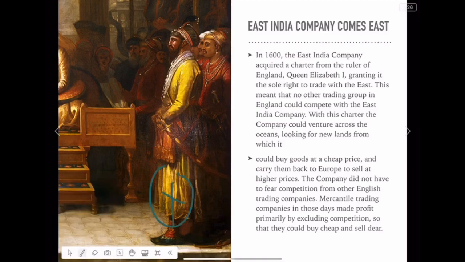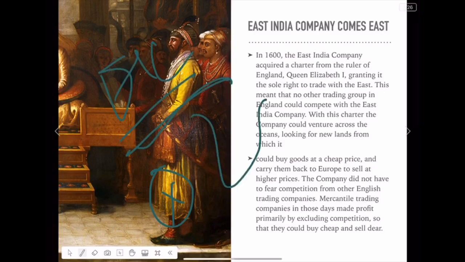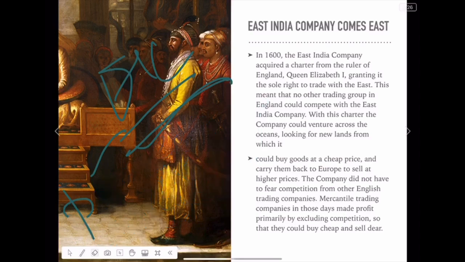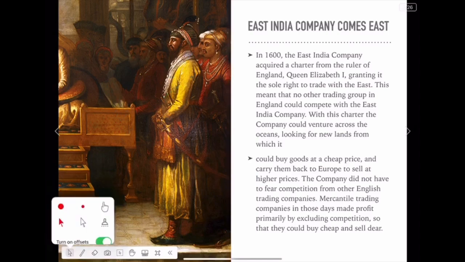This law wasn't successful because by the time the East India Company reached the coasts of India, they found that the Portuguese and the Dutch were already on the scene. So it created a feeling of competition among these people. Each said that we will only do it. There were fights and wars between these people, each saying that we only want India. And by the way, have you ever wondered why all these people wanted only India?